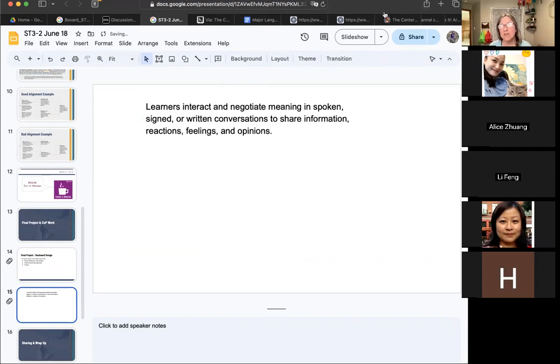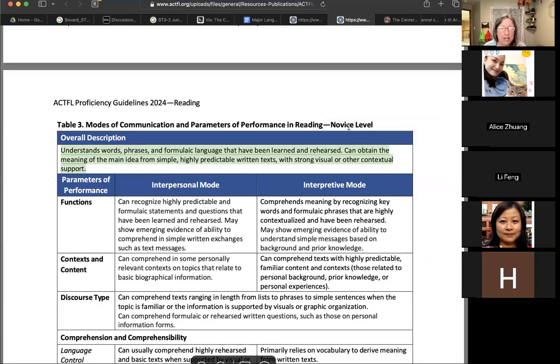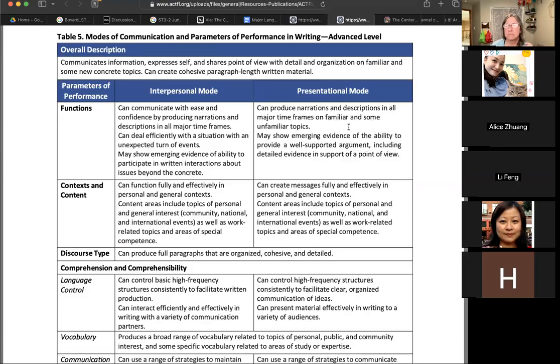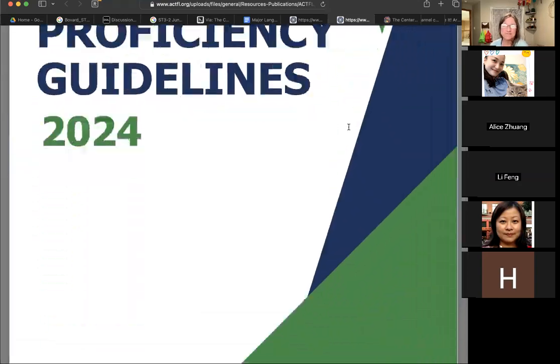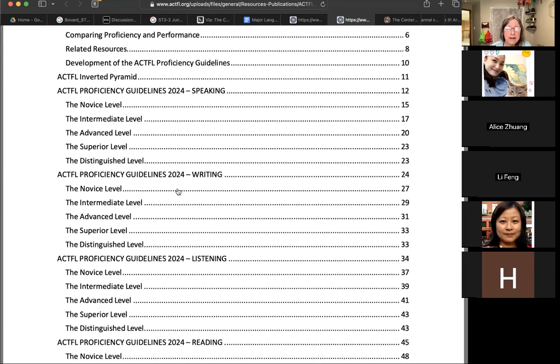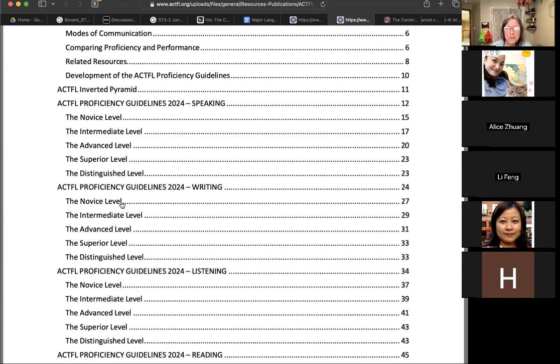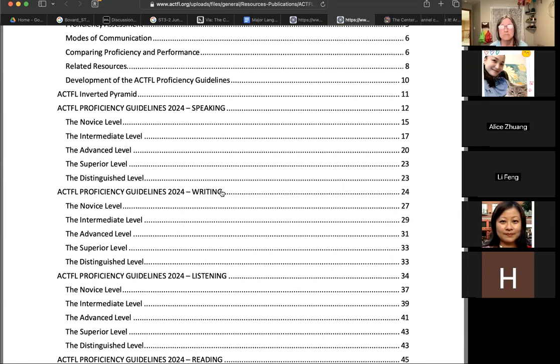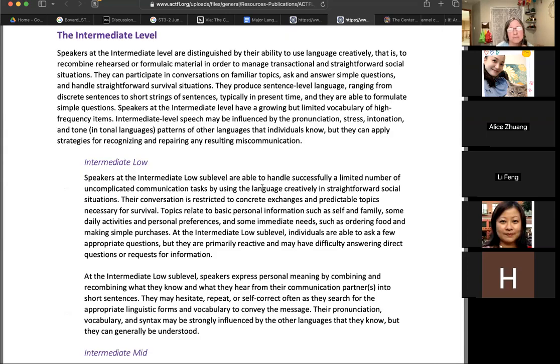So now what level of learner are we talking about here? Let me scroll back up. Are we talking about intermediate or novice or advanced? Intermediate. And so for one of your performance descriptors, are we going to look at speaking or listening? Speaking. All right, so I'm going to go to intermediate level speaking.